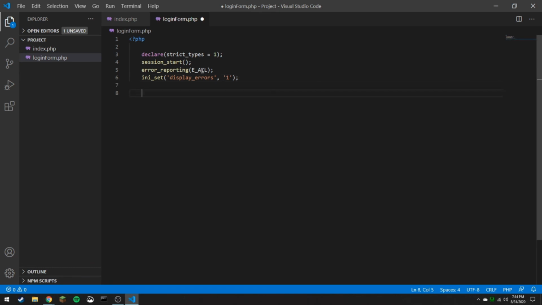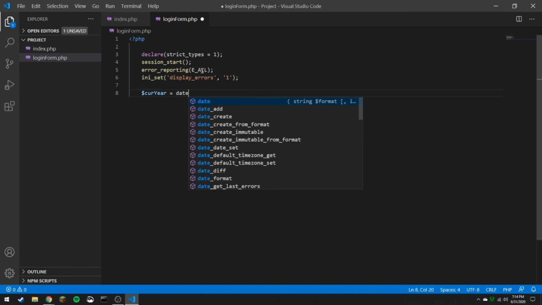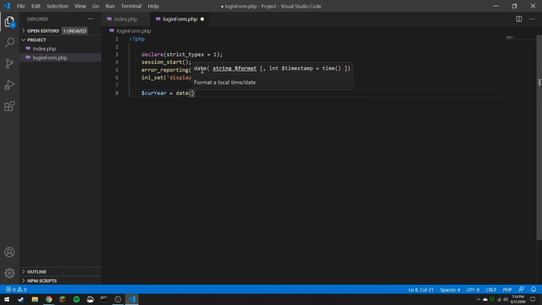Next, $cur_year equals date, open, that's Y. Oops. Okay. And then we're going to create some variables for username. $username equals, $password equals that. Okay.